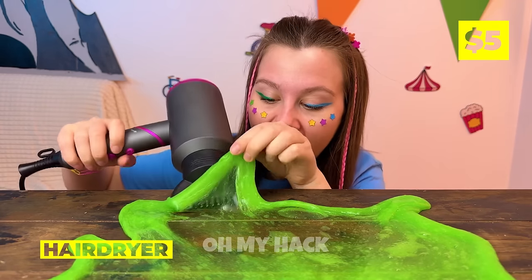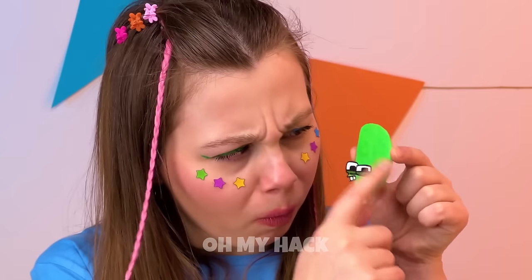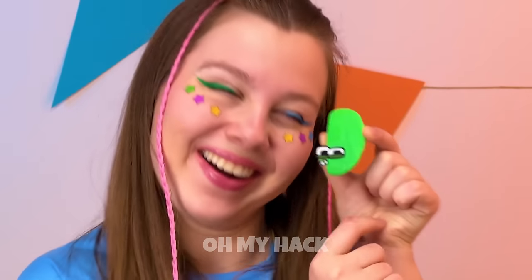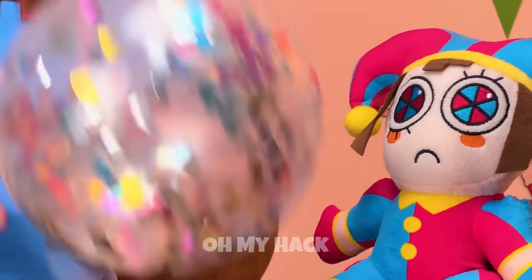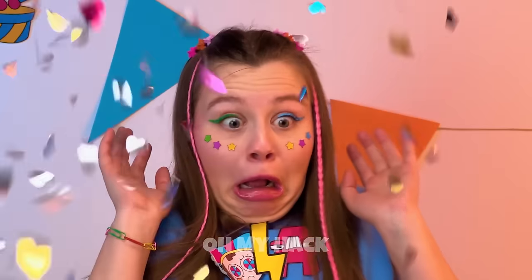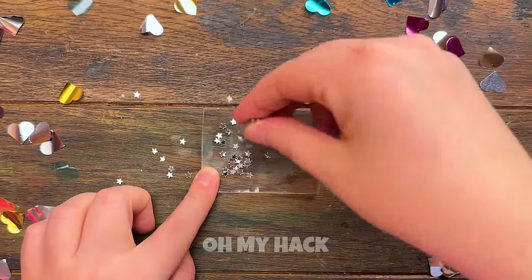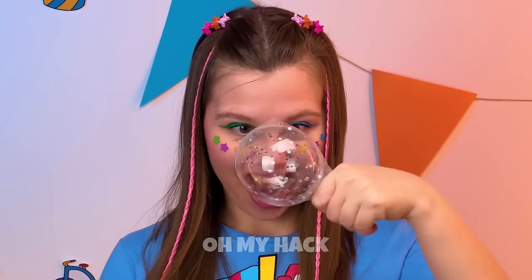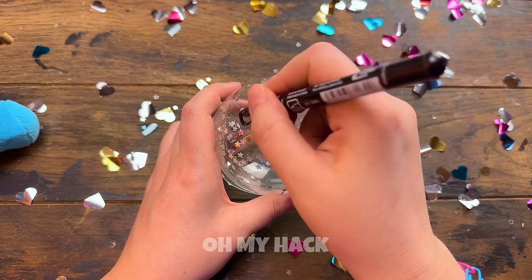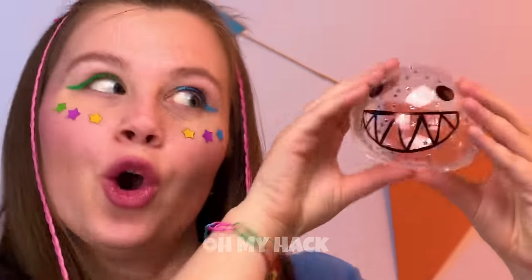Let's use the slime to make bubbles — the bigger they are, the bigger they pop. Wait a sec, it's D! How'd you get in there? Well, it doesn't matter — we're happy to have you. Speaking of blowing things up, we've got a balloon for Pomni. Well, not anymore. It's okay — we can make a new one. Just need nanotape, some glitter, and last but not least, a whole lot of air. Now let's add a cute little face on top with a nice row of big shiny teeth — this guy's pretty hard to pop.